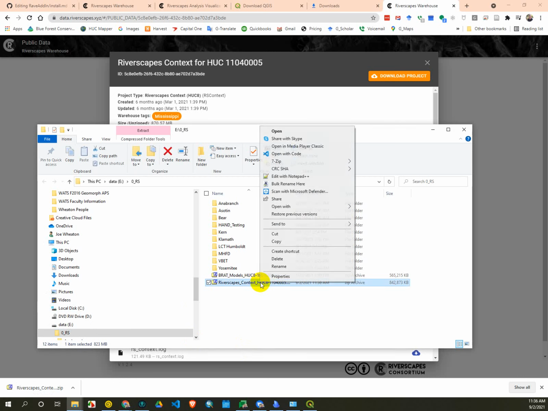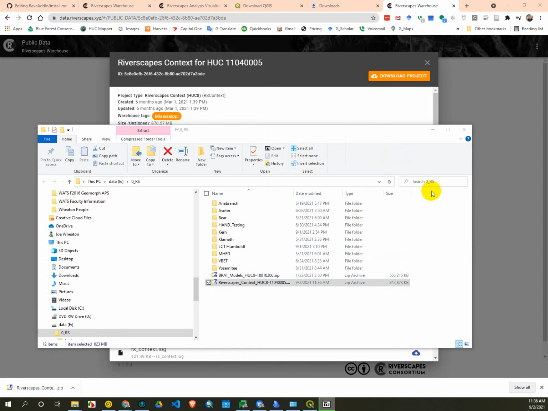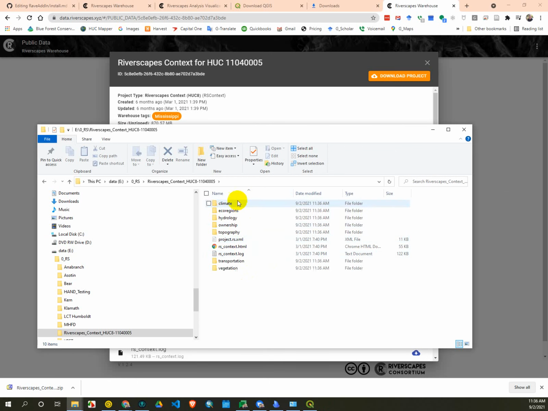Okay, so now we have that zip file of a Riverscapes project, okay? Don't know any GIS, I'm just unzipping this thing, okay? Whoops. So it unzipped it to this Riverscape context folder.